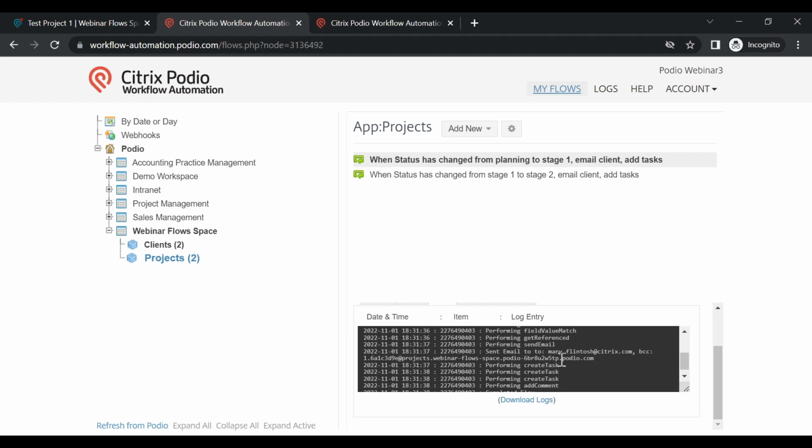Yeah, while we're here, that BCC, I didn't touch on this when I opened up that flow, but every item in Podio has its own unique email address as well. So I've said I want a BCC copy of this email, and if they hit reply all, it would come back as well to just feed into the comment section of that app in Podio, so I can confirm that email went out. Yeah, that's a great option to use. And then performing her three create tasks, and then add comment, and then completed flow.